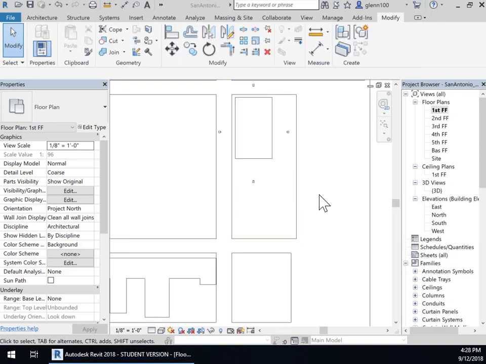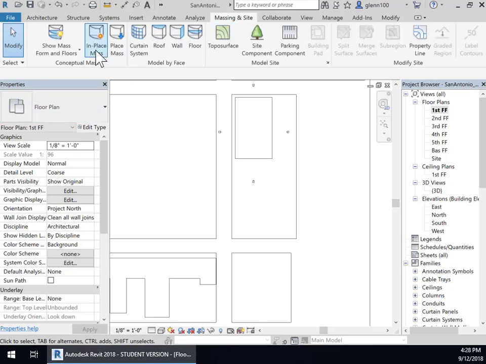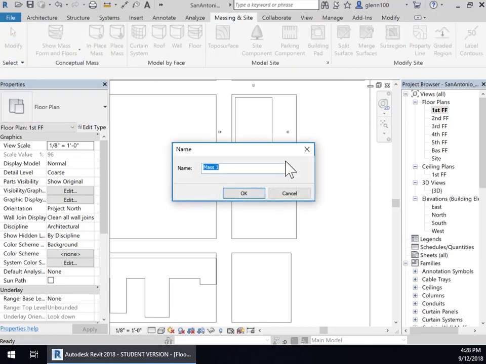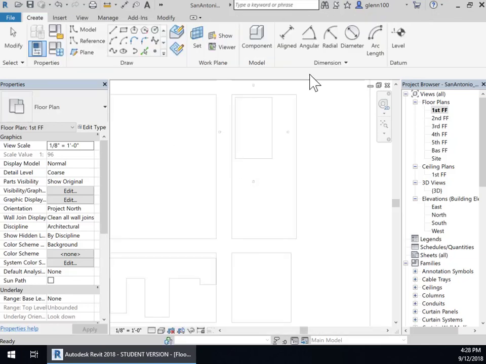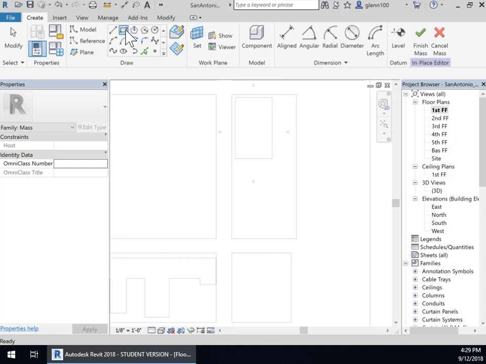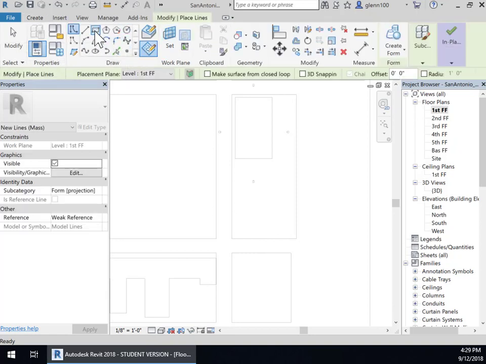Now that I have those levels created, I'm going to create a mass. So let's go in and, as I explained before, we're going to go Massing, In-Place Mass, Base Building 02, since I already have a first one. And now I'm going to use a rectangle.